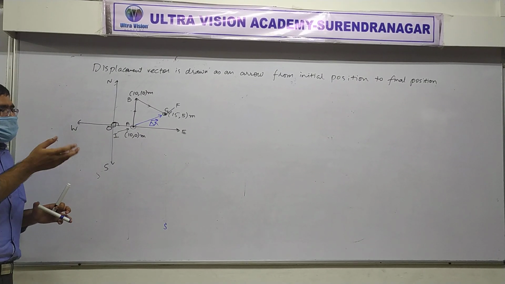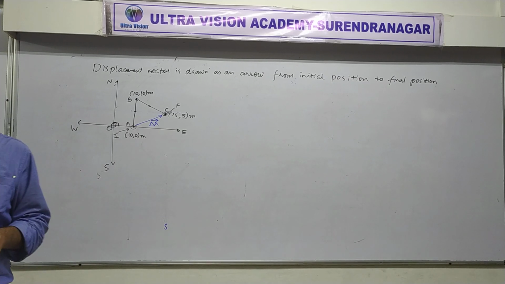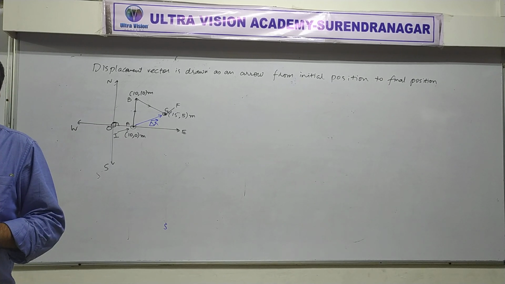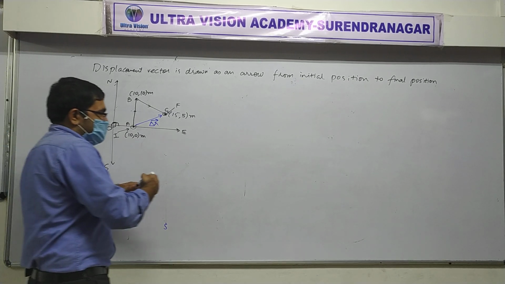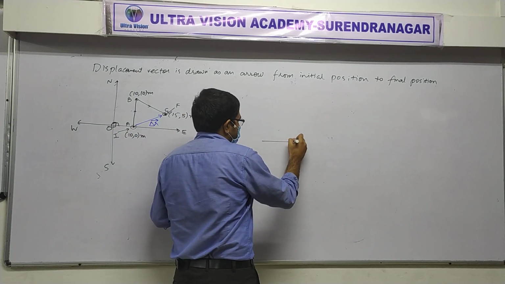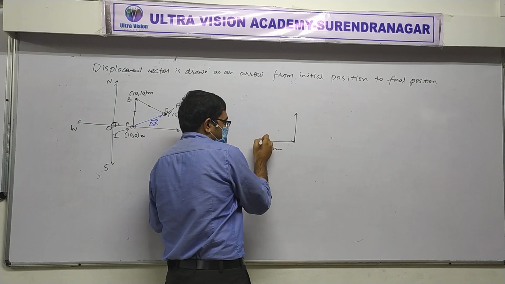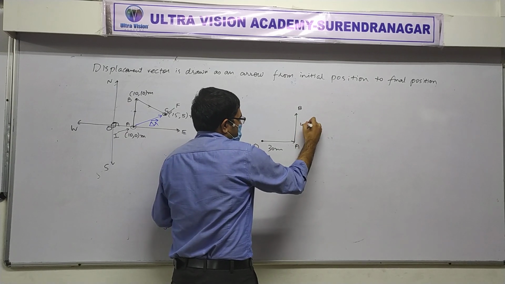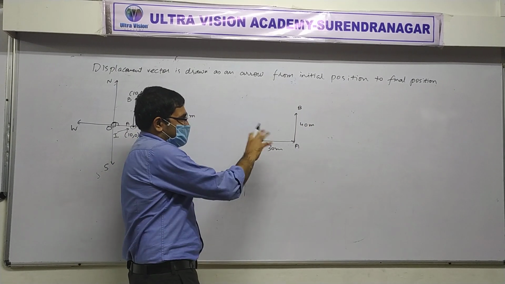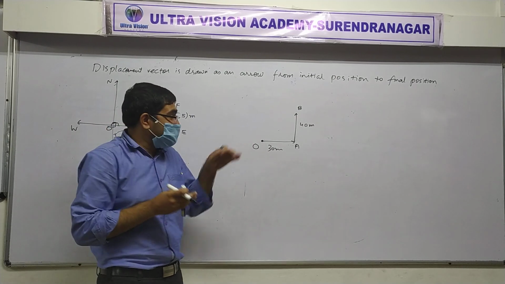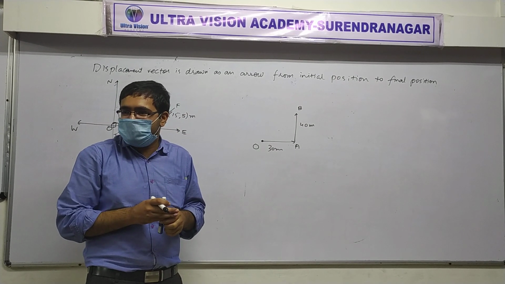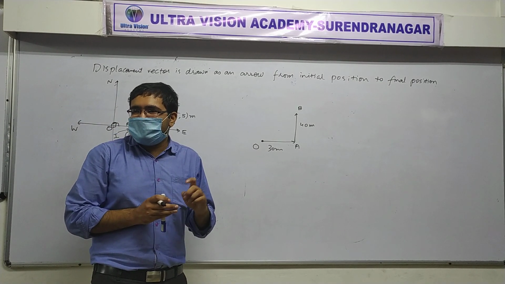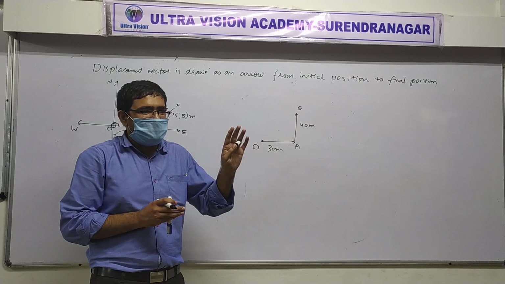Now, I am sure all of you have that diagram that we had drawn earlier before this, the 30-40 one. Do you have it? Yes. So, I'll just redraw that diagram roughly. It was like this and like this, correct or not? Here it was 30 meter and this point was O, A and B. Now, a very simple thing. Do you realize that you can divide this journey from going from O to B in two parts? You can divide this in two parts. Which two parts? O to A and then A to B. Correct? Yes. O to A to B.